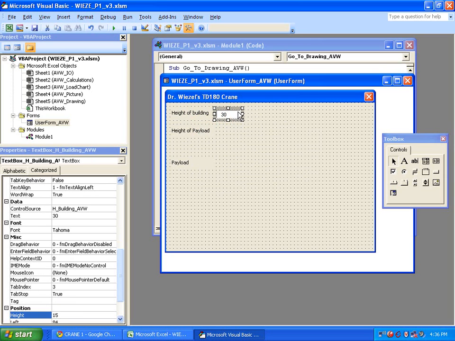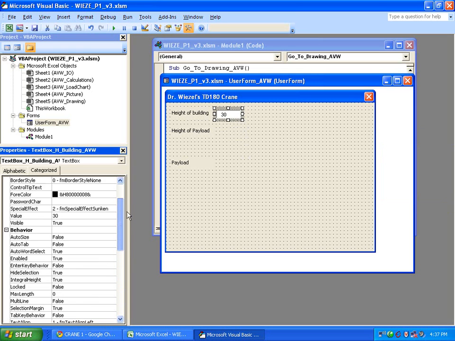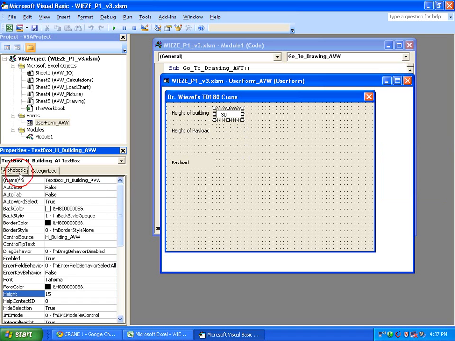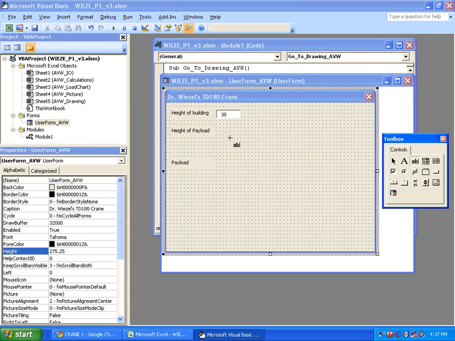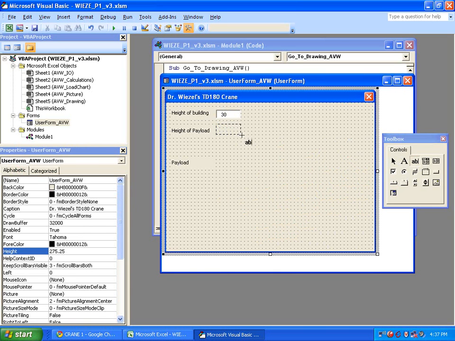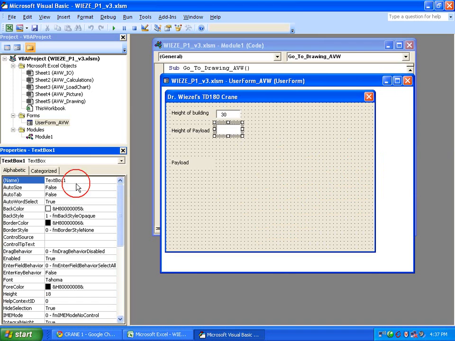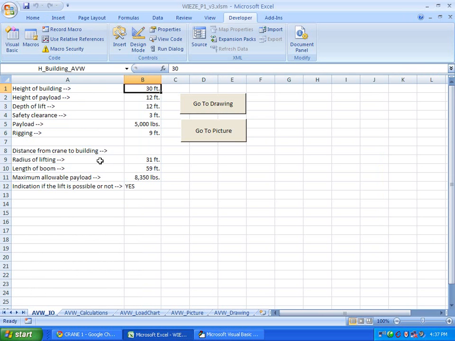And what I'm going to do is, in order to keep the same size, I can copy and paste. That will add a problem with my control source, or I can add another text box here, and this is going to be called the text box for the height of payload.